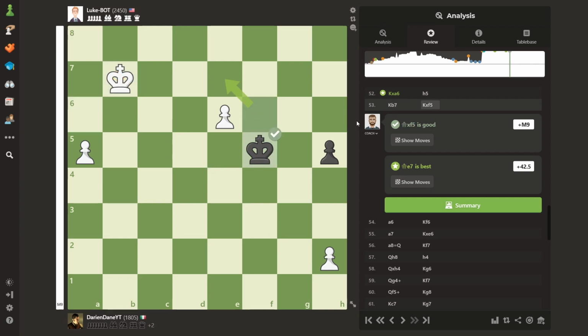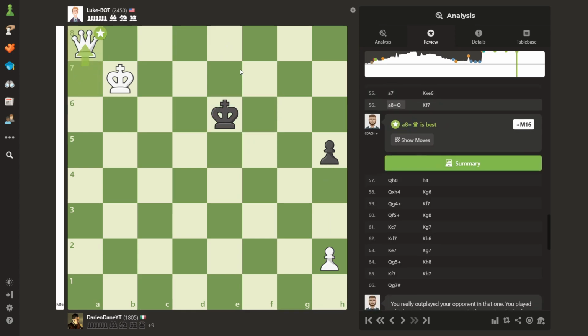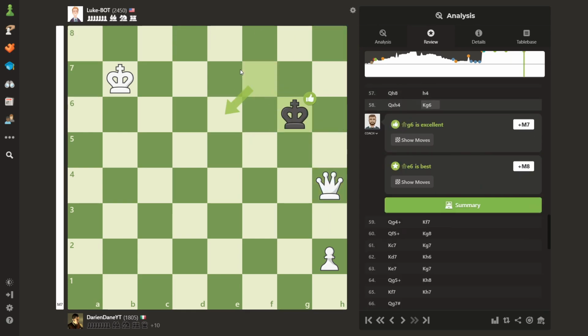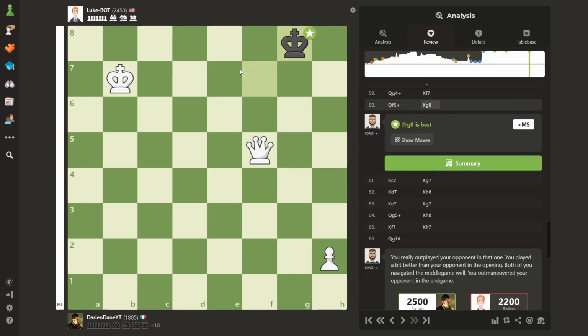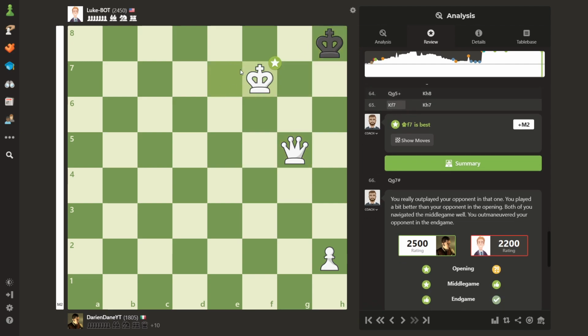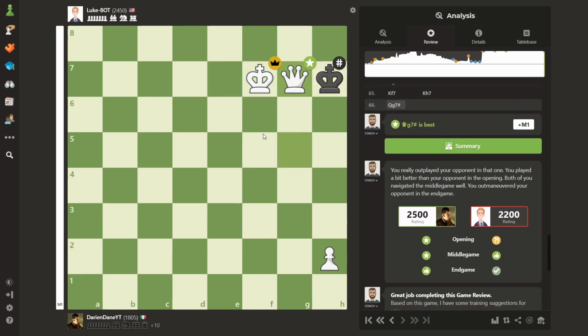So here black took, and I was too focused on this. I almost pre-moved. I think that I didn't see this. I could have promoted the e-pawn. So I promoted. Now I thought I'm winning the pawn. Now I'm bringing the king, and we are delivering mate on move 66 against a 2450 rated bot.